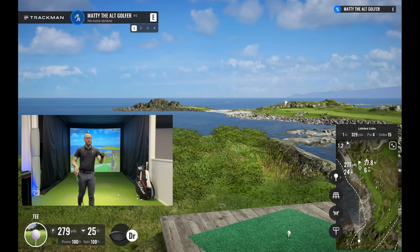So we're gonna be playing Loft and Links today. 9 holes, front nine, first tee, 280 yards, as you can see down in the bottom corner. It's playing roughly 329, par four. Auto putts on down to my handicap, so fingers crossed it doesn't actually give me my true putting. As we all know from my previous videos, my putting is terrible. Nice little drivable par four to start.